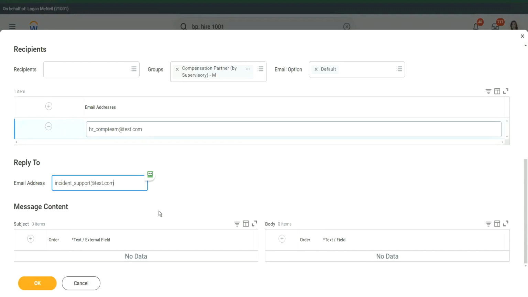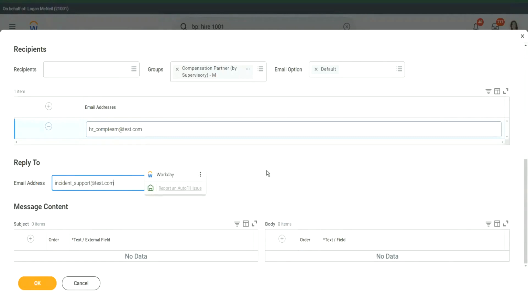The moment an email comes to this email address, they will automatically create an incident, right? So if the organization has that level of automation, you can put it here as well. The person will just reply and a ticket will be opened. Okay.